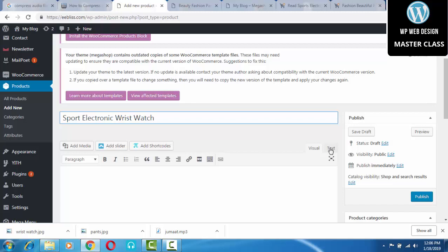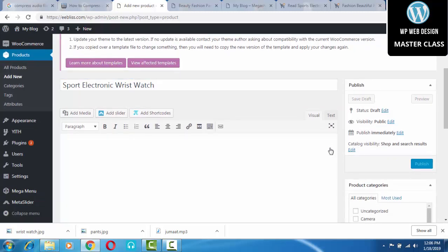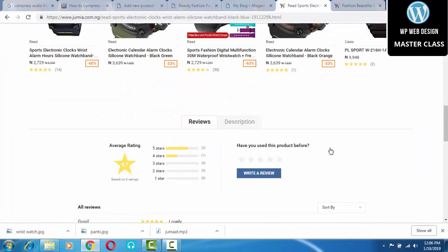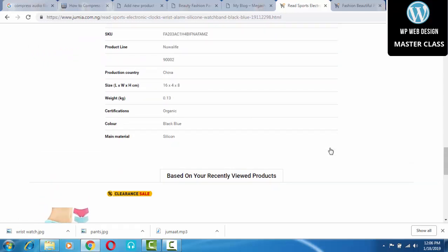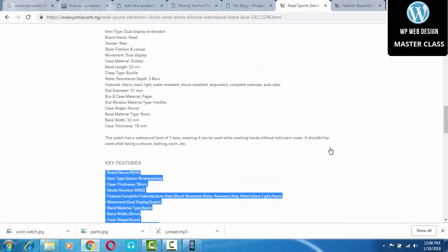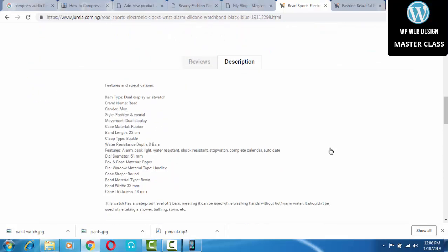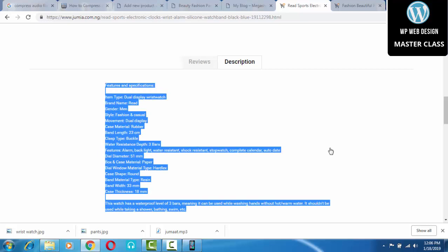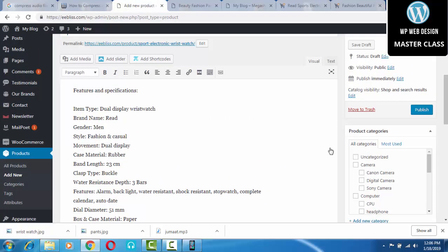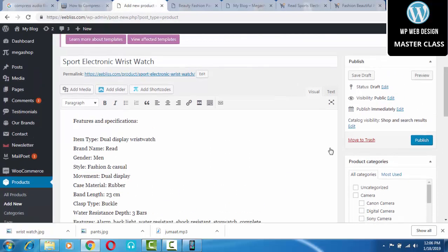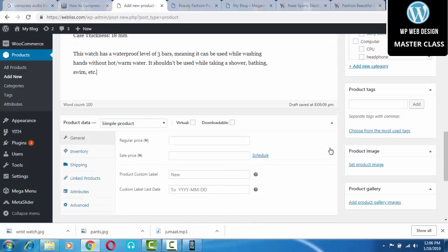So good. Now again, you're going to describe in detail the features of the watch or any product you want to put in this section. So let me go back and see if it has some description. Okay, amazing. You can see, so you go in detail. You see this, these informations are very accurate. I might just choose to copy just a little, just so you could see. So I'll just copy just a little and put there, but make sure you put the accurate information, so it helps visitors on your e-commerce site to choose and decide properly on what to buy from you. So once that is done, in this case we don't have a lot to do. Just make sure it is on simple product.